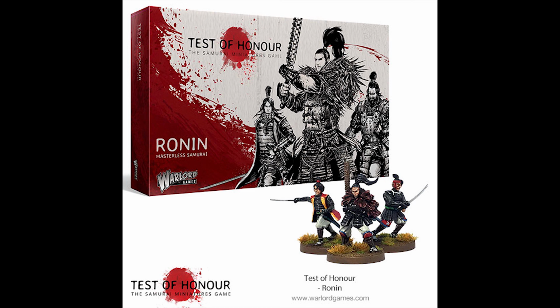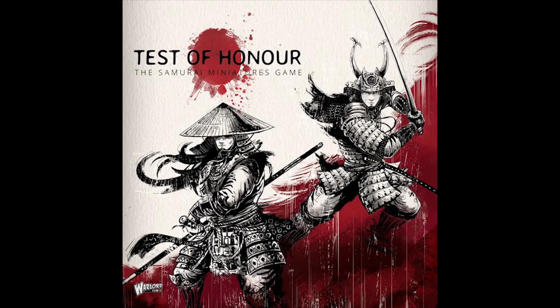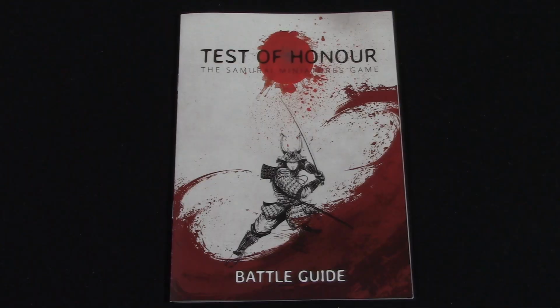And there is a way to dishonor your samurai in this game. But what it does for you, it can help take out an opponent's samurai. So there's a lot more in this game than I thought. Right now I'm liking it. I'm ready to play some more games, get some more experience in. I'm ready to try the other scenarios in this book, which there are a total of 6.